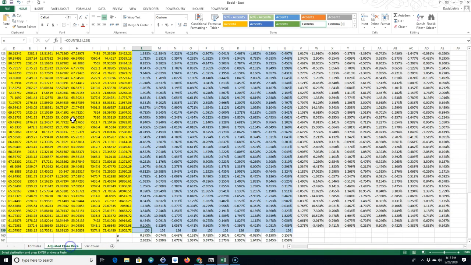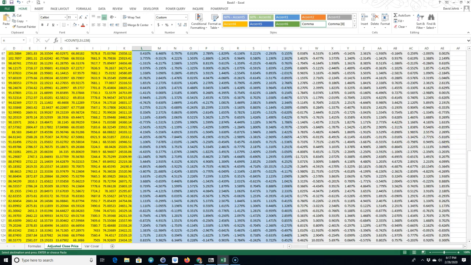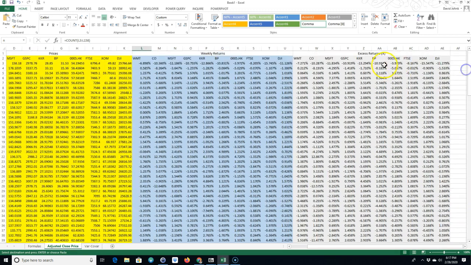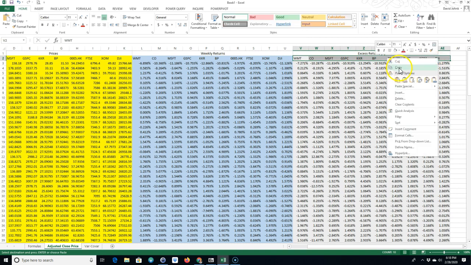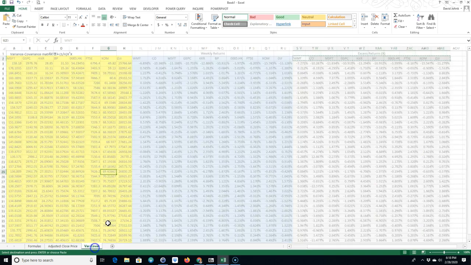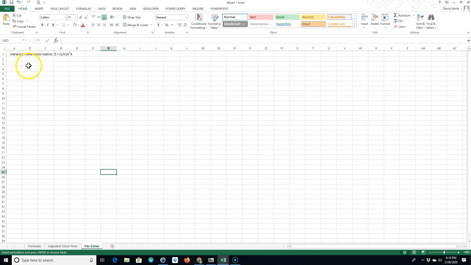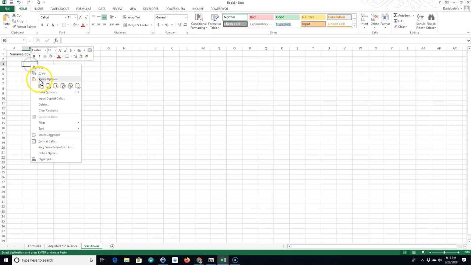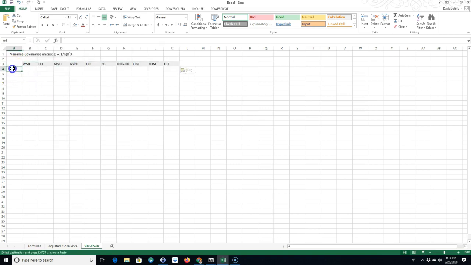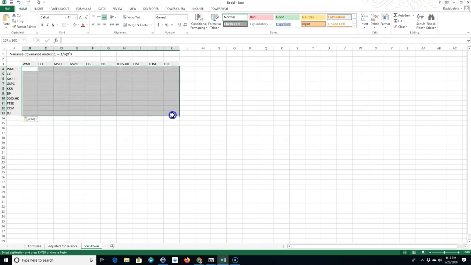Then I'm going to get the names of these tickers. I'll highlight these, right click, copy, and start right here, right click, paste. Then I go here, right click, paste transpose. So the variance-covariance matrix is going to go right into here.